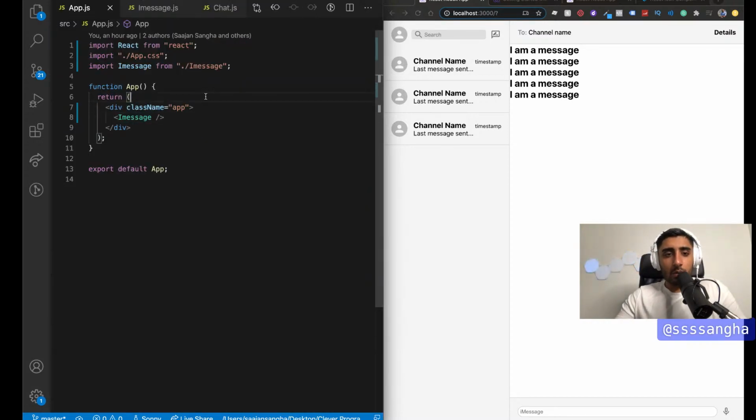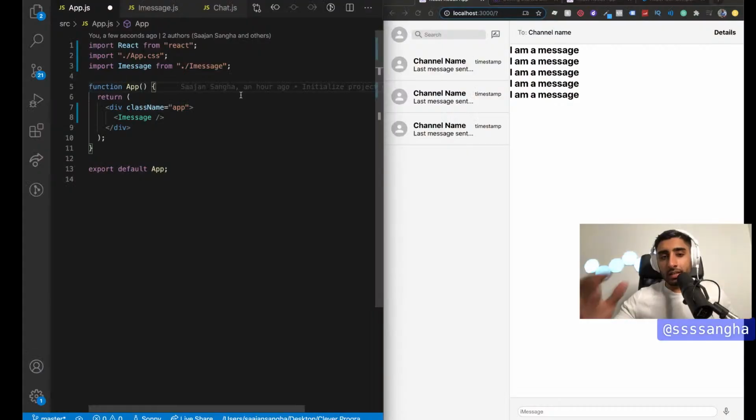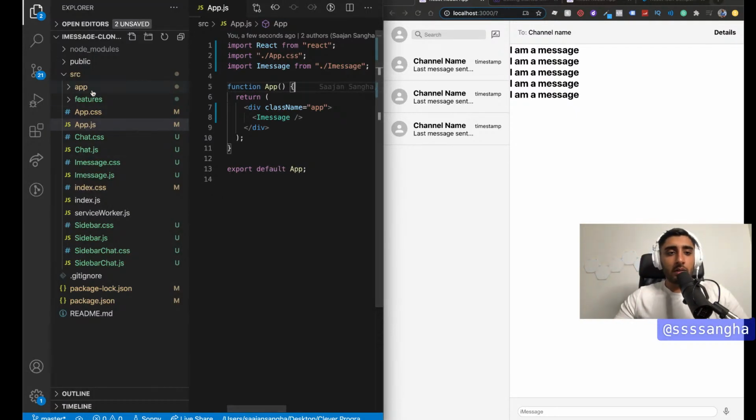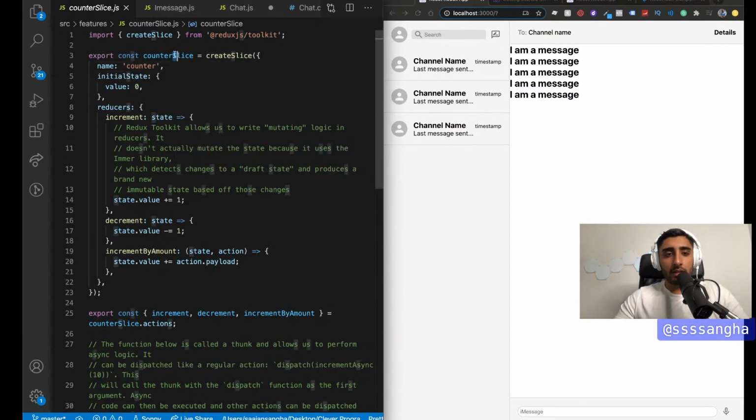So I'm going to use Redux here. I'm not going to go through fully what Redux does, because yesterday's build, we extensively went over some of the Redux stuff. So you can go ahead and watch that one and then today's one, but I'm going to break it down in a nice way for you guys so it's easy to understand. So I'm going to go into features, counter slice. I'm going to rename counter slice. So everything that says counter, I'm going to call this the user slice.